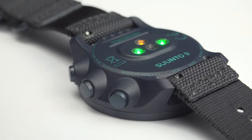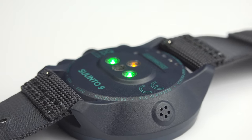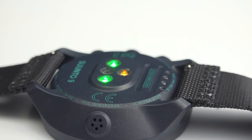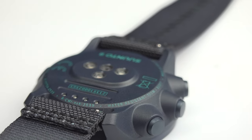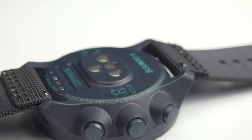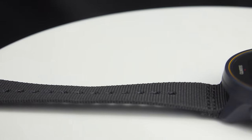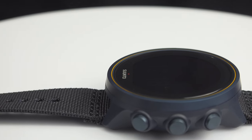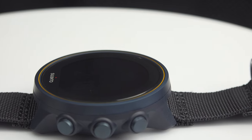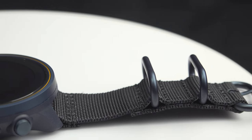But when we take a look at the back, I think it looks unfinished. It's all plasticky and you have those buttons that spread out of the watch. I think they could have done a bit more work on that — I don't like the look of the watch at the back. If we take a look at the band, I think it's great that they went with a nylon band instead of a silicon band. I respect that and I like nylon bands, but I don't really like the quality of this band — it feels cheap.